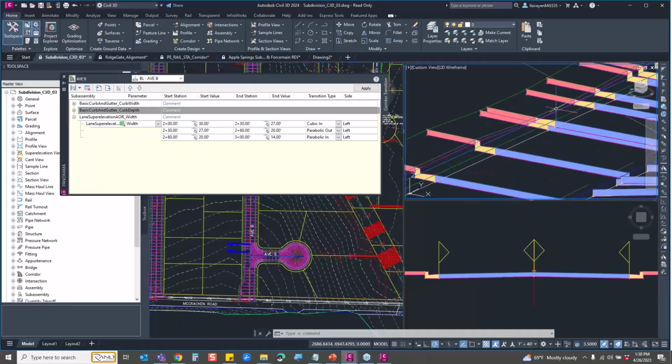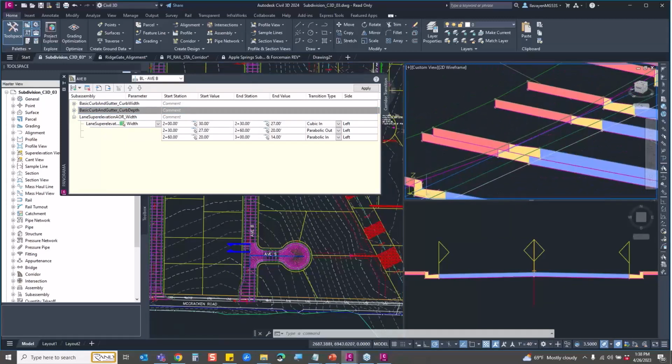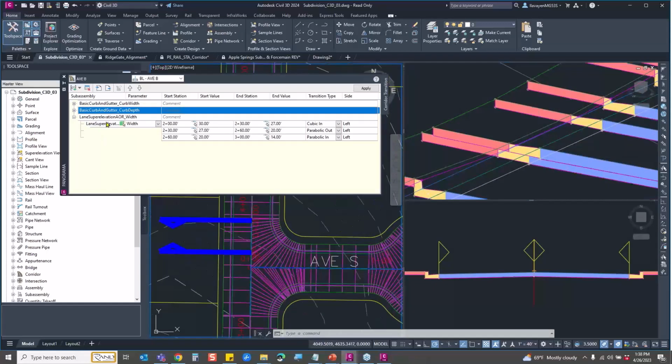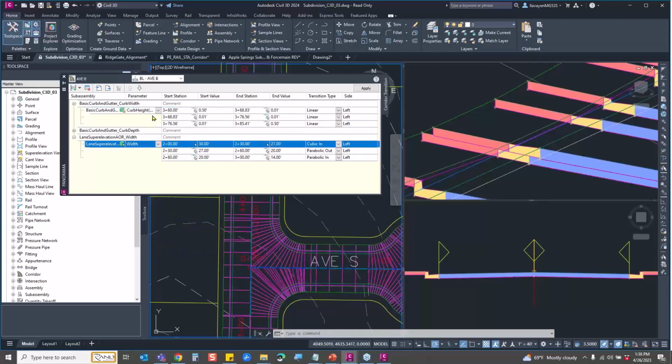I can see that basic split that I have inside of my corridor here for putting in a driveway section, because you may have gone inside of here and added design, and on the list it's kind of out of order. You want to put the first 3 designs in place. Maybe you did the widening and then went back and did the driveway section. You can reorder items.